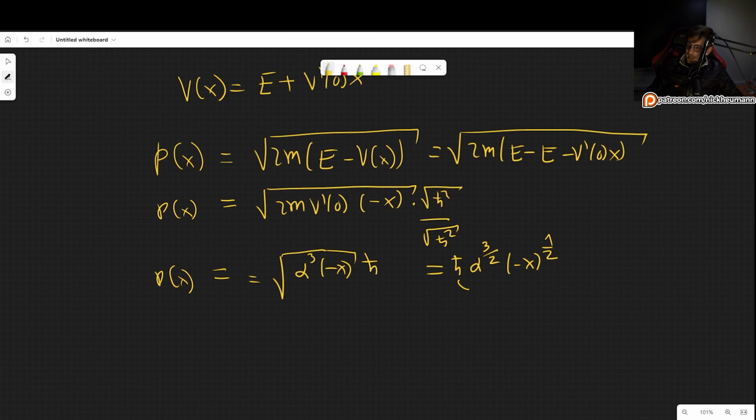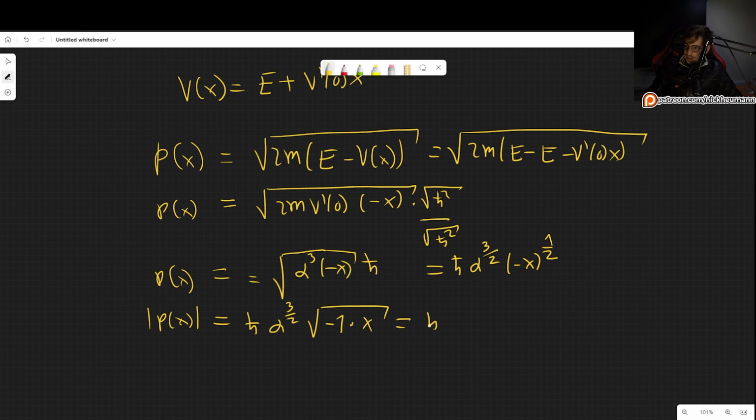Notice that this isn't a problem at all, because the only place where we get only the momentum is when x is negative, which means that this thing is positive anyways, so we don't need to worry about it. So what happens with the absolute value of the momentum? Well, the absolute value of the momentum we encounter in region 3, and in that region x is positive. So for that reason, we can write this as square root of minus 1 times x.